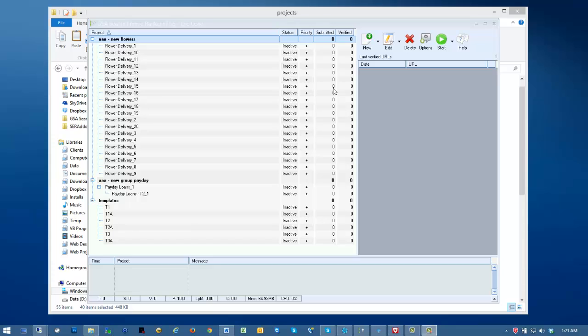And if you don't want to use this feature, it's also possible to import your email accounts and passwords later inside GSA Search Engine Ranker like you normally would. But we've also created the ability to use dummy email files that dictate the number of projects you wish to duplicate. So let me show you how that works. Pretty simple.